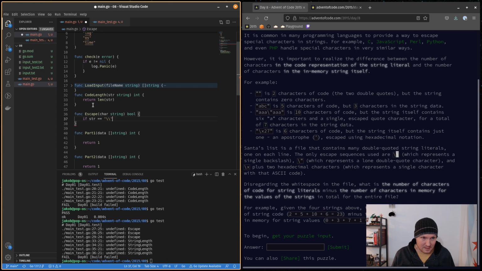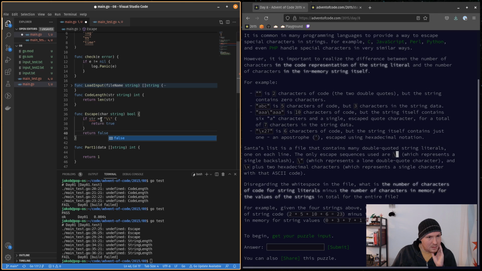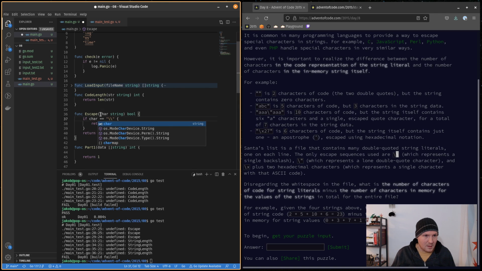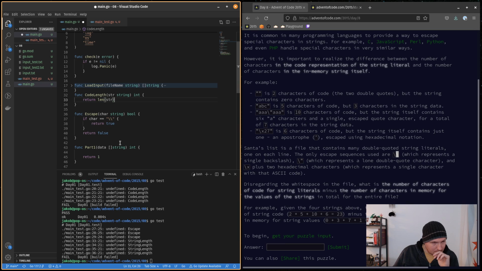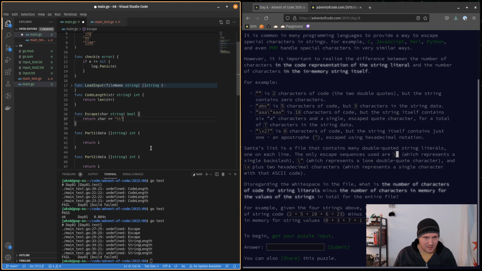It equals that. And we can make this smaller, right? We can just say return, right? Because that'll be a true or false statement.